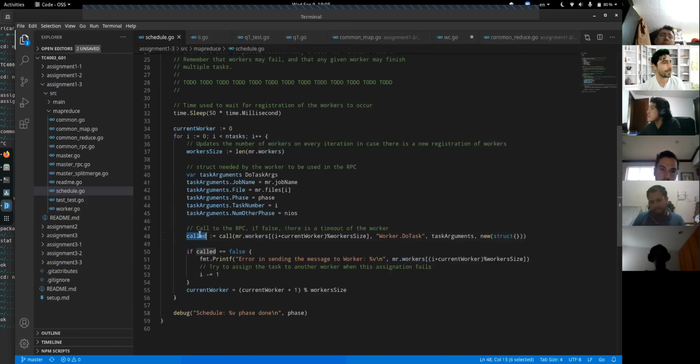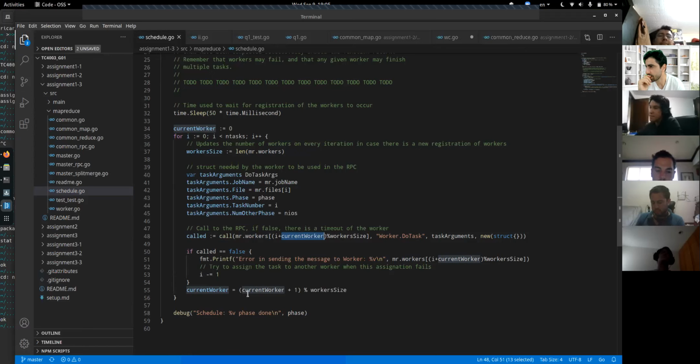So in case there's a failure, for example a timeout, which in this case was a timeout, we just reassign this task. That's why we have this reduce of 1 in this iterator. We just reassign the task to another worker, and how we assure that is we have this other variable called current worker that is not going to be reset.